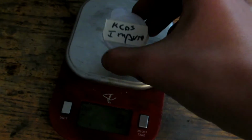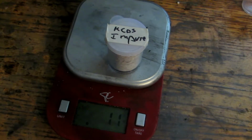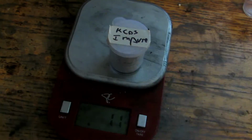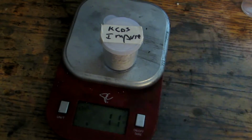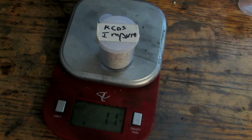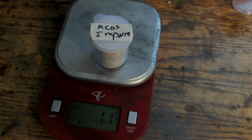Upon decomposition of our potassium carbonate, potassium oxide can be reacted with water, and this will then go ahead and form potassium hydroxide. The hydroxide is what we're going to be using. And this potassium carbonate was originally made from cream of tartar, which is potassium bitartrate. So this is making potassium hydroxide from household materials that you can easily obtain. And potassium hydroxide is honestly not the easiest thing to get, but it's very useful for neutralizing acids and forming potassium salts, and it has a variety of other uses.